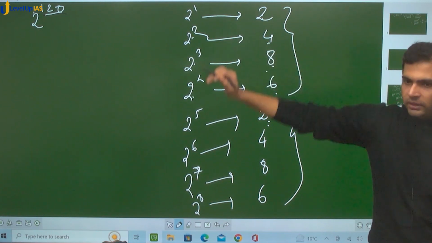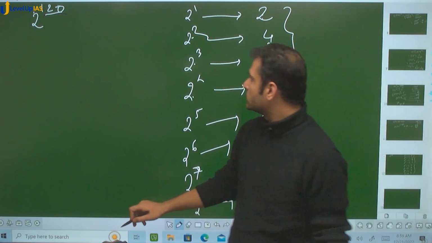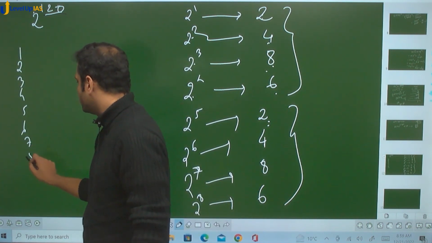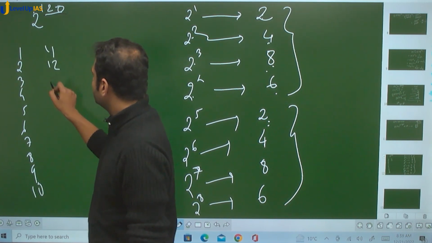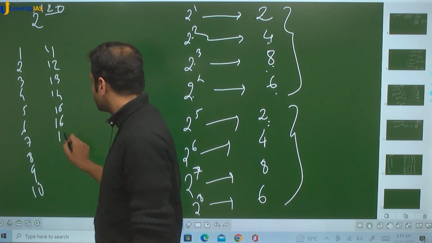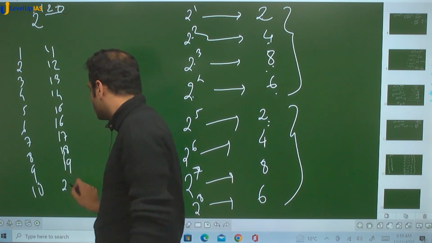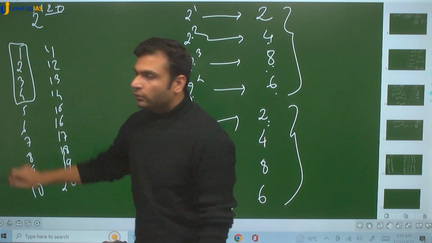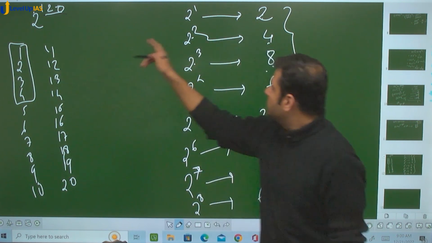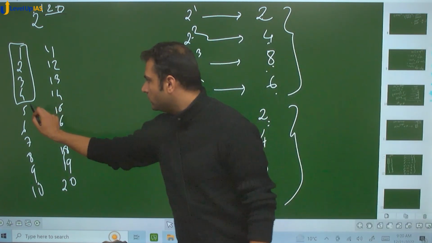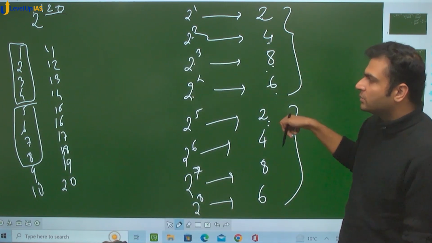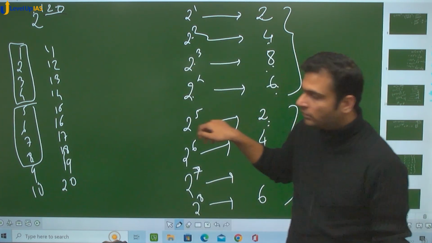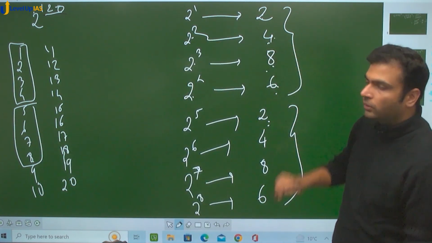So for example, let's leave 120 aside. Let us take some smaller numbers. Let me just write 1, 2, 3, 4, 5, 6, 7, 8, 9, 10, the first 20 numbers. The first 4 is one block. So for these powers, these are the units places. For the next 4 numbers, in this block, these are the units places in this order. So for 2 raised to 8, the units place would be 6. For 2 raised to 6, it would be 4.